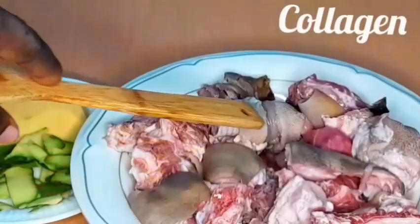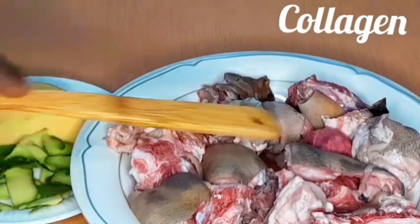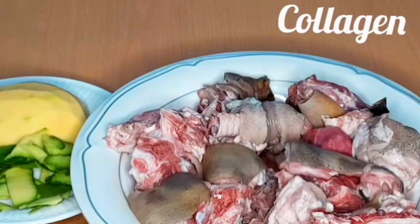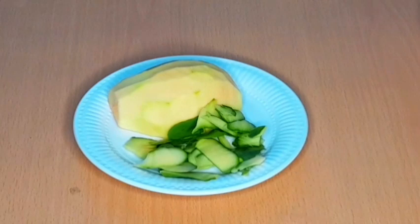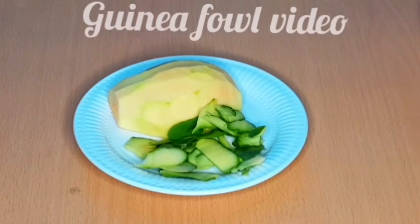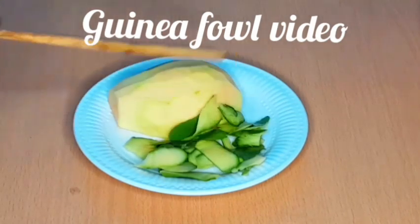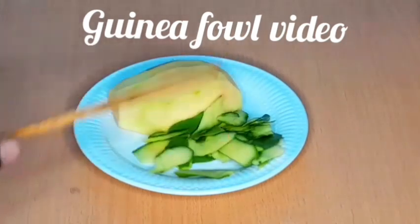Collagen is the main protein that connects the tissues of the meat, and as I explained in our guinea fowl video, why African and other countries' poultry and meat products are very tough, I'm not going to explain it here. If you want to know why they are tough, go and watch my turkey video and you will know why African and other countries' meat and poultry products are very tough compared to the European countries and other Asian countries.